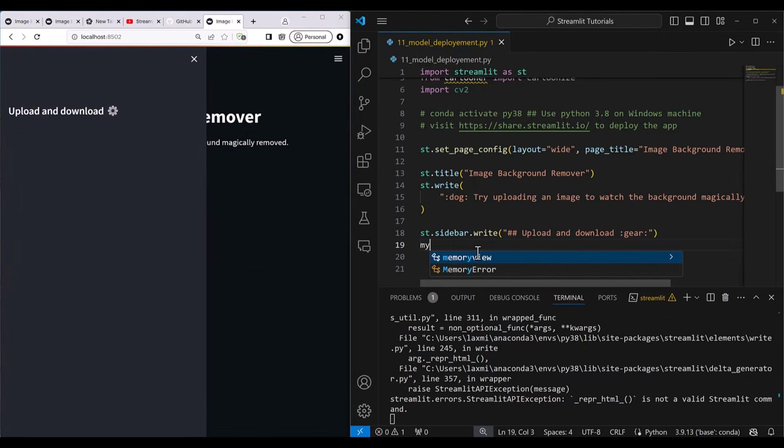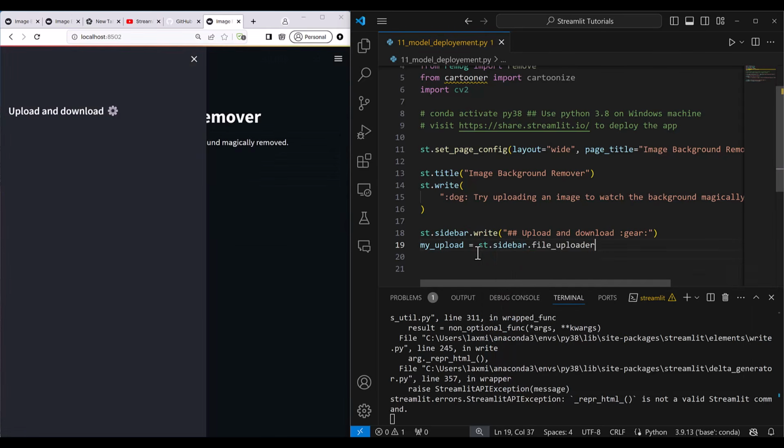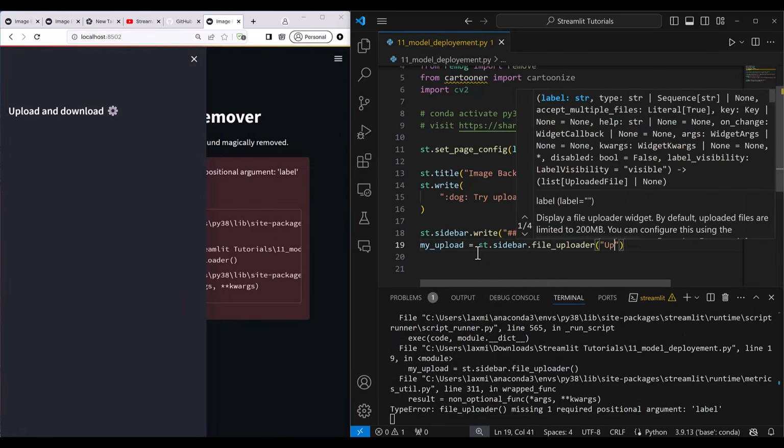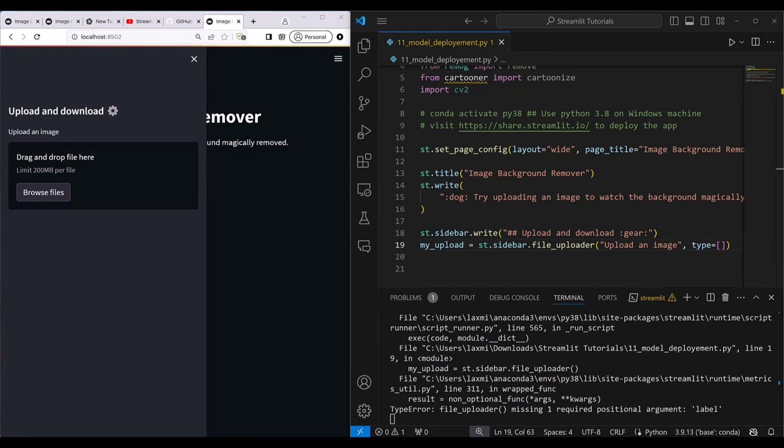Thereafter I write my upload, that is the image which we are going to upload: st.sidebar.file_uploader, and in that I say upload an image. Thereafter I decide what type of images I'm going to take inside that.